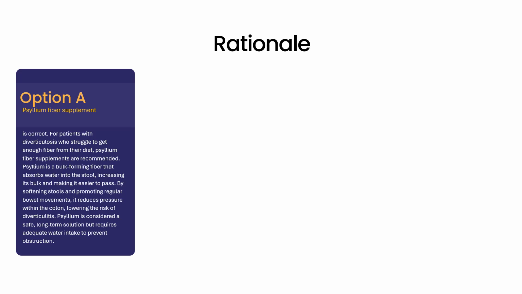A is correct. For patients with diverticulosis who struggle to get enough fiber from their diet, psyllium fiber supplements are recommended. Psyllium is a bulk-forming fiber that absorbs water into the stool, increasing its bulk and making it easier to pass. By softening stools and promoting regular bowel movements, it reduces pressure within the colon, lowering the risk of diverticulitis. Psyllium is considered a safe, long-term solution, but requires adequate water intake to prevent obstruction.